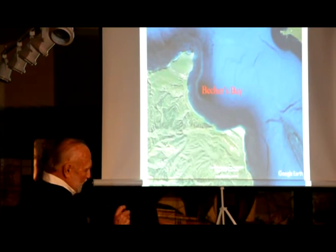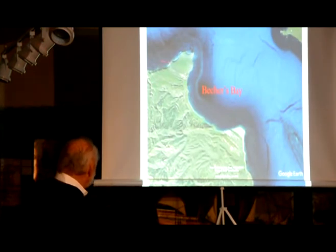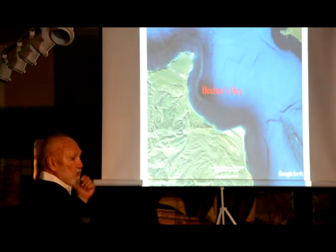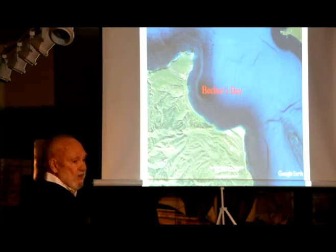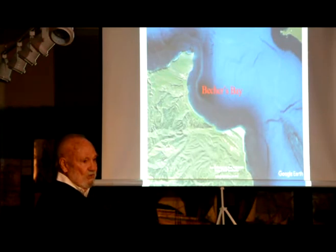The other thing about Santa Rosa Island is, again, the wind blows from the northwest this way. And the farther west you get on these northern islands, the stronger the wind blows. And this is very low. This is not high at all. It's just 50 feet above sea level. The wind blows across this right through Beecher's Bay. So I don't think we've ever anchored there in less than about 30 knots of wind. So it's not a great anchorage.